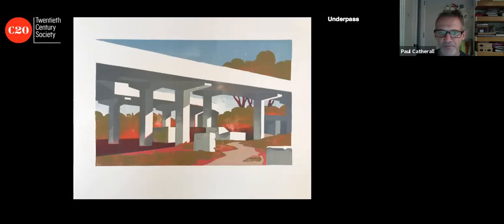So this print is a merge of the two, and it sums up my nostalgic thoughts of the place. What it also reminded me of is that, in my research, and through that wonderful book, I've realised that a lot of thought was put into the landscaping in between, underneath the ring roads and the pedestrianised passageways through the ring roads. There were fountains put in there, and detail and decoration, and all that got lost in the 80s and 90s when there was no love or money for those kinds of areas. So it was a bit of a homage to that as well, the landscaping ideals that went into it that sadly got lost.